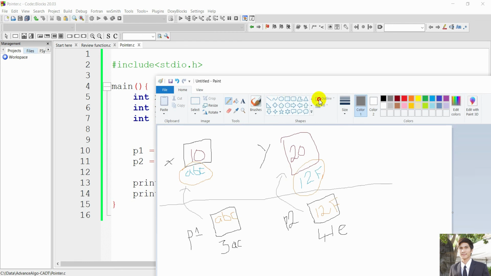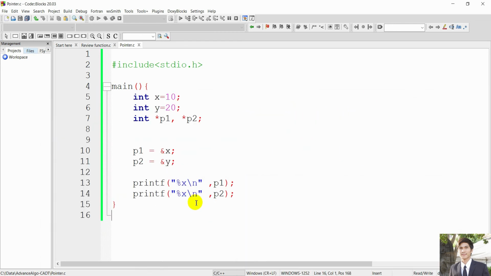So I'm going to display it. If we display p1 and p2, it's just the address that the pointer stores, which is the address of x and y. And if we display the address of p1 and p2, we can also get that.